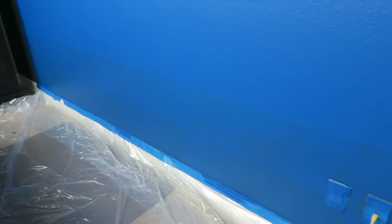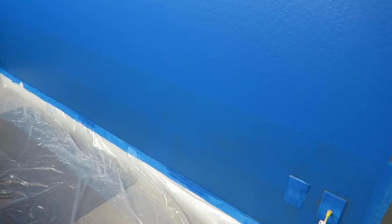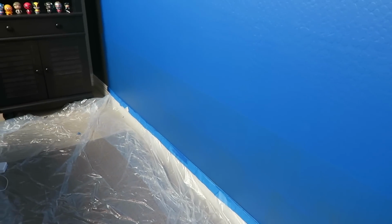I didn't have enough paint. I ran out of paint. I thought I had enough to do two coats down here low, but I ran out. I got one coat done on the entire thing, and it technically works for my stream, but standing here, you can see the difference. Oh yeah, you can see it. It's not even a full coat. That's two coats, looks beautiful, right? And then that's what I painted tonight, and it looks like crap. So I have to go to the Home Depot tomorrow and buy some more paint.